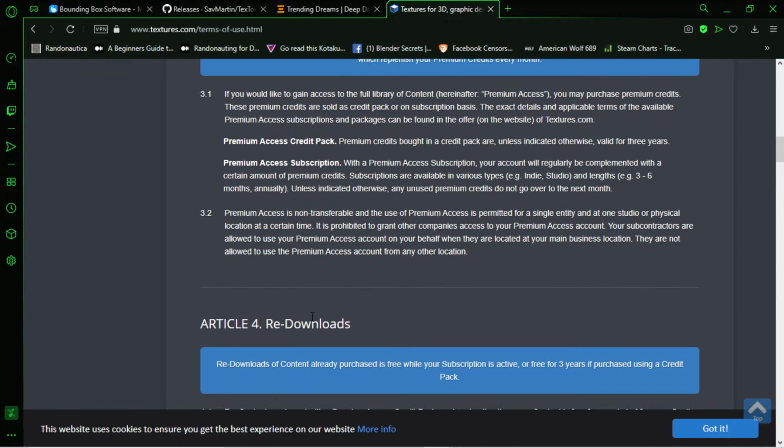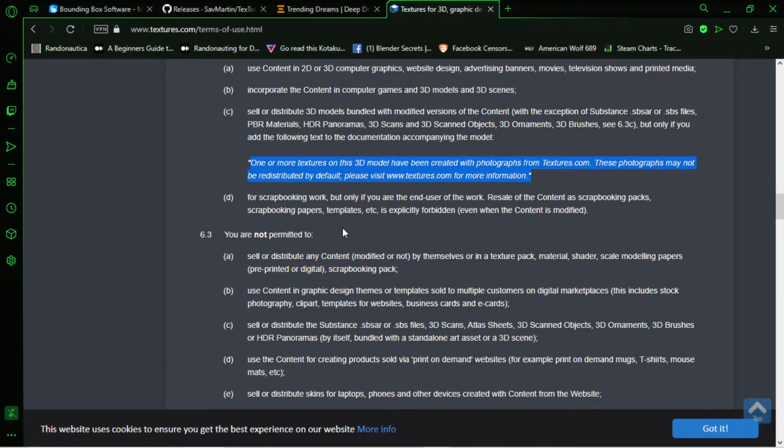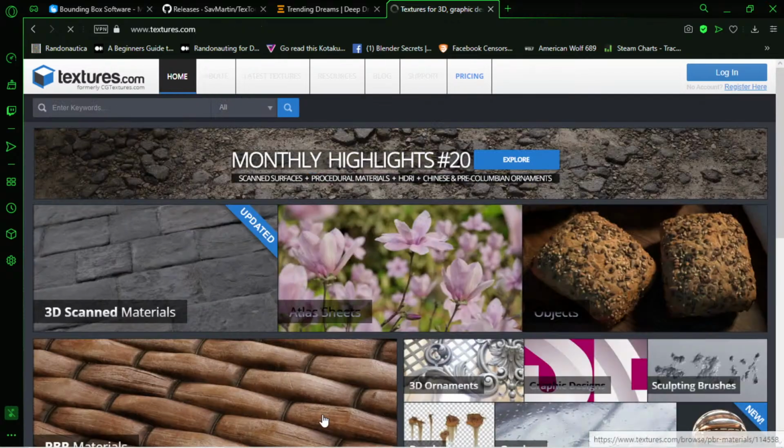So if these guys make a complaint, Steam can probably not only lock your account, but they've got your payment information too. Who knows what else will happen to you, especially if you live in the United States. With that disclaimer, let's find some cool textures.